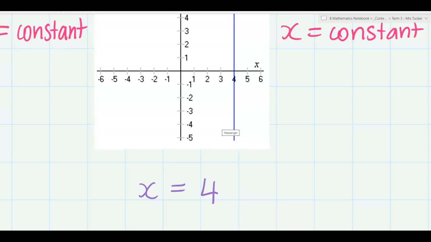So what happens with this one? Let's say I've risen from the axis up to here, how much have I risen? 2, and how much do I run? How much do I move side to side? 0, so I've got 2 over 0. I'm not allowed. Put that in your calculator right now: 2 divided by 0. Error. You are not allowed to divide by 0.